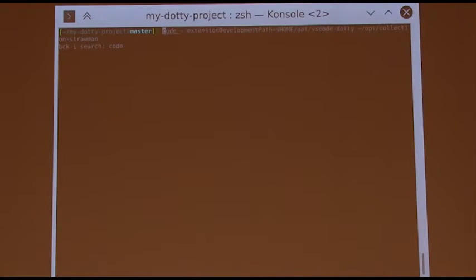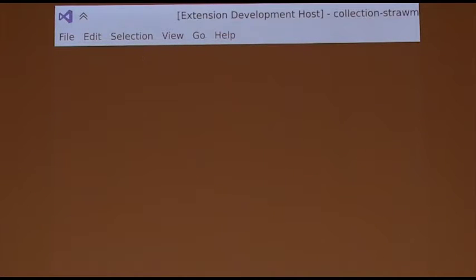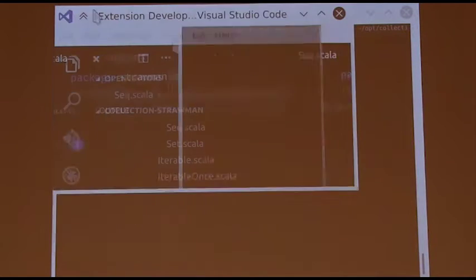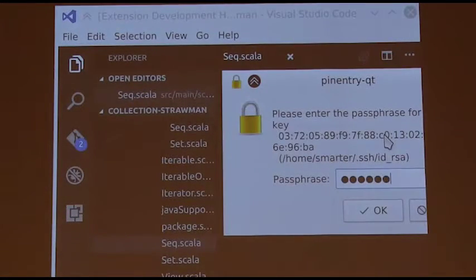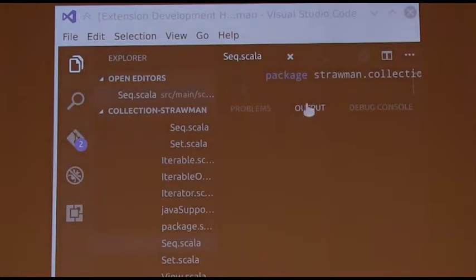So I'm going to start VS Code. I'm going to hide stuff that I don't need.